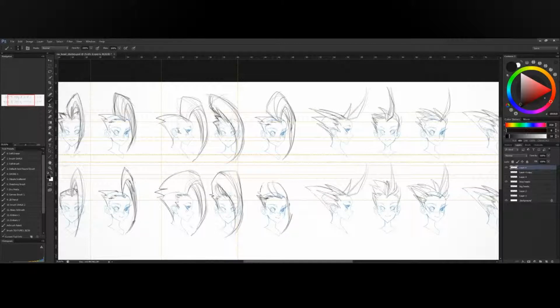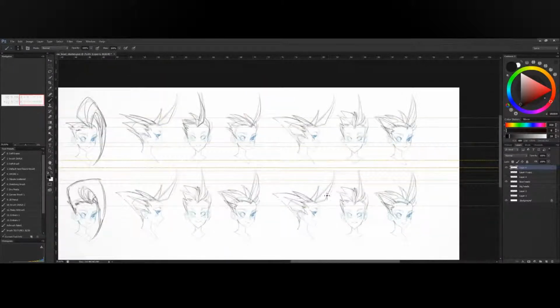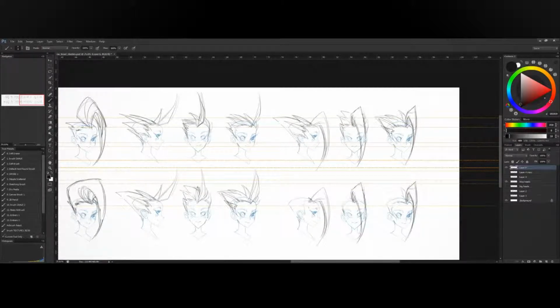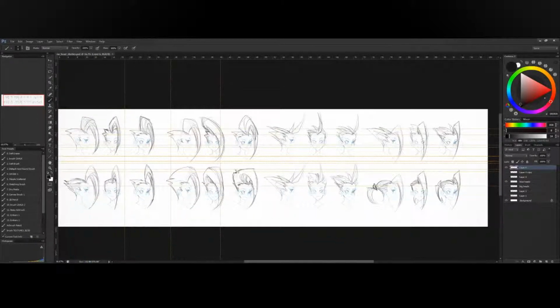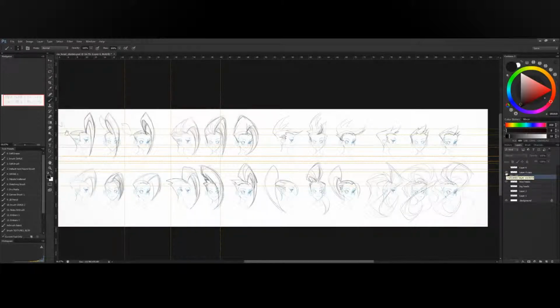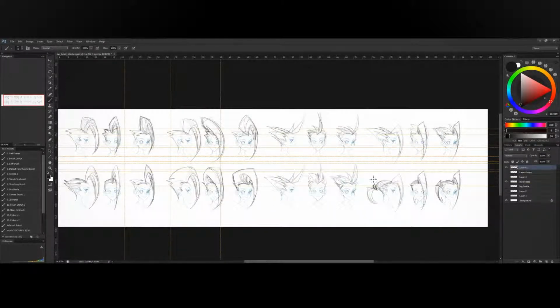playing around, thinking a lot about shapes, but also thinking about how does this turn in space? If I do this on the side view, what's it going to look like in the front view? And again, it has to look good in all the views. So this is where I run into a lot of problems because I'm not that good at thinking in 3D space. I'm okay, I guess, but I'm not like an expert. I'm no Kim Jung-gi at thinking in 3D space, not even close. So what I have to do is I try and get the design down and I try and make it as accurate as possible and think about good shapes.